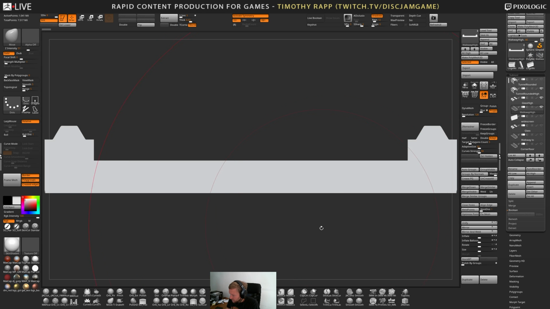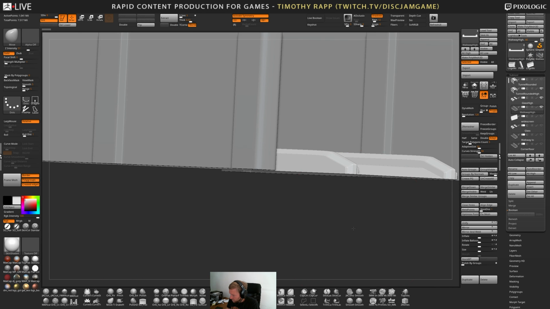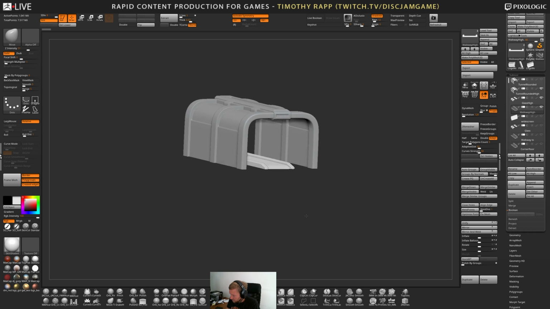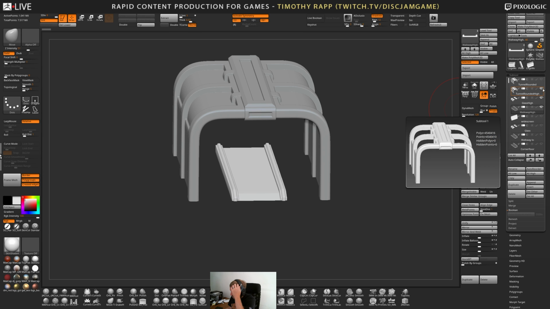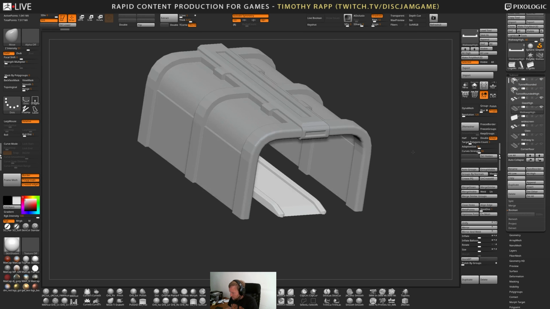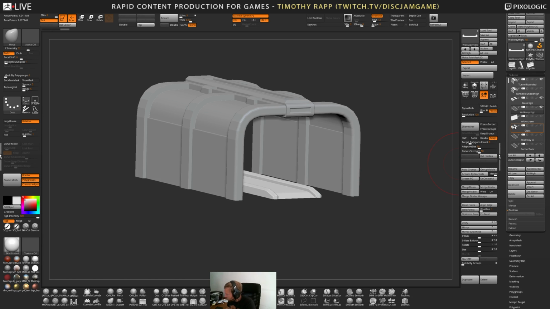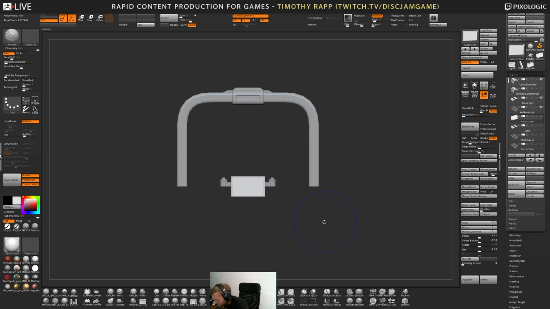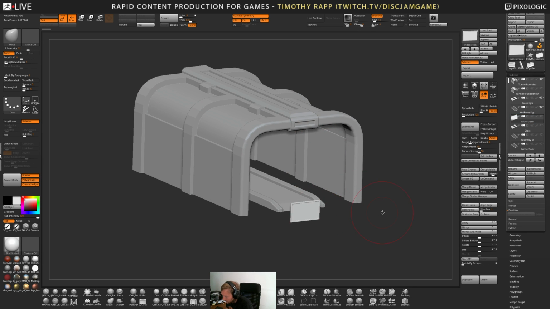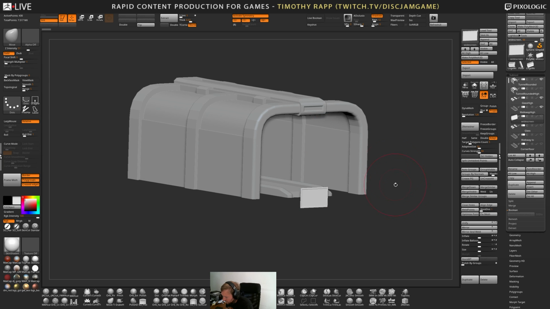So yeah, I have this tunnel here as well, and in the back of the tunnel, I'd like to do a big kind of sci-fi door. Turn on the low poly, be a little bit more snappy. I think I want to put little TV screens on the inside here. On each wall would be a little TV screen.